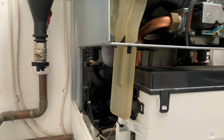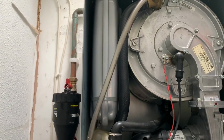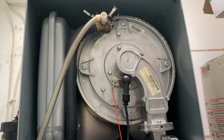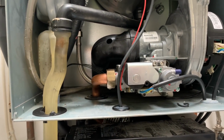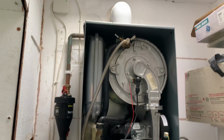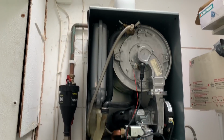So I'm looking at the trap now, totally clean. The expansion vessel has been pumped up. The heat exchanger has been fully stripped down and cleaned out. We've tested gas on here. We've also tested inlet pressures. I have tested it with the analyser, but I do need to check it again once I put the case on.